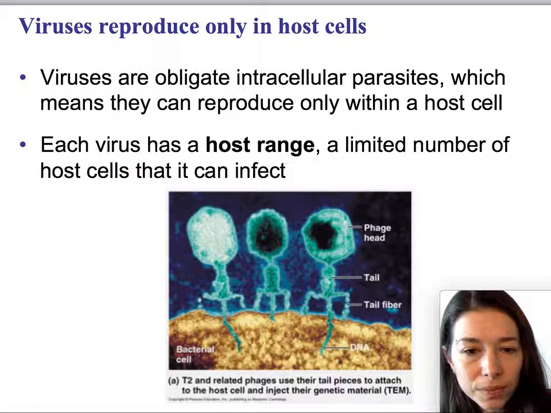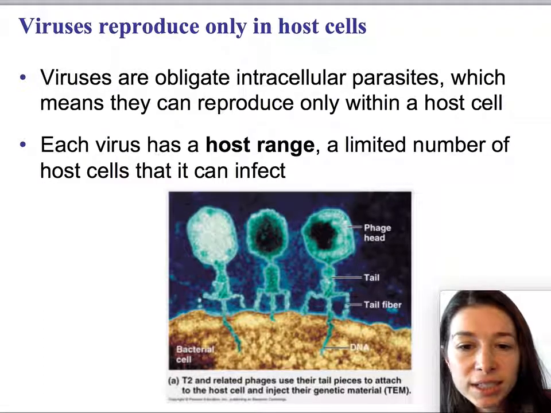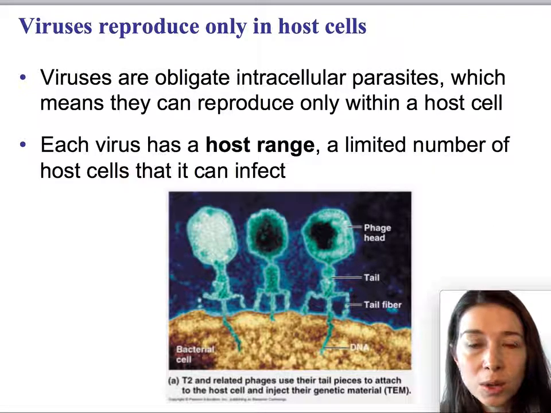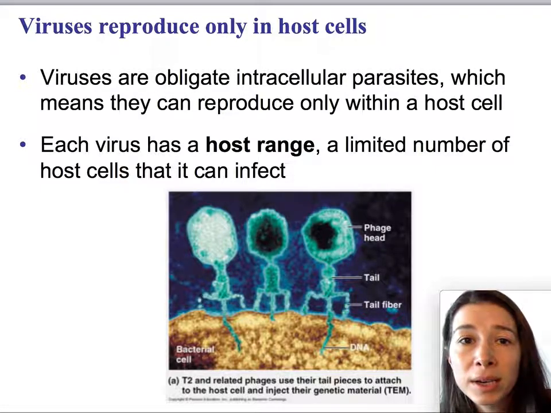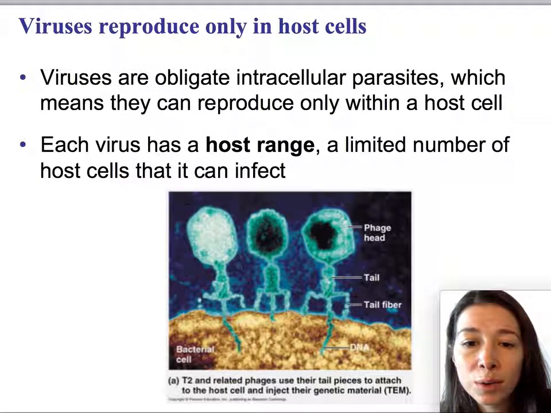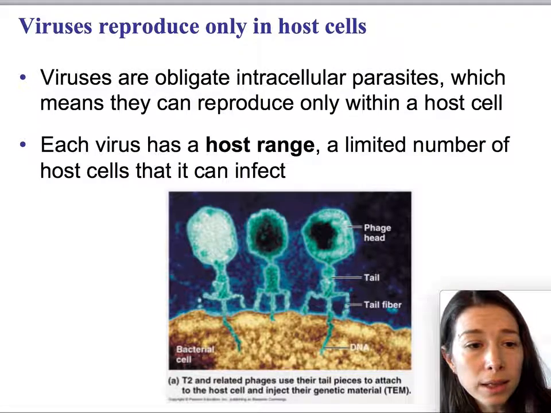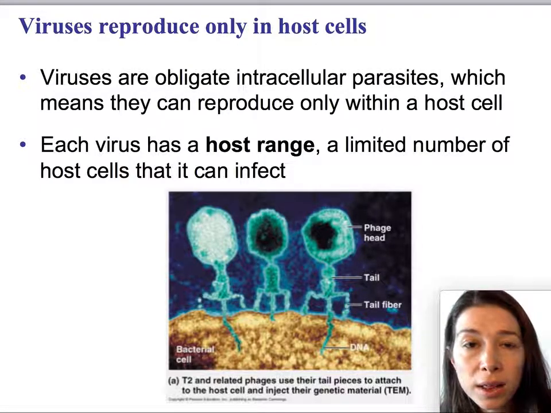So here's the bacteriophage, and we can see it on the outside of a bacteria cell, and it's injecting its DNA into the bacteria cell. So the bacteria cell is going to take up that DNA and, unintentionally, or without maybe wanting to do so, it's going to propagate that DNA. So it's going to use all of its own machinery to make a lot of copies of that DNA. That DNA is going to tell the cell to make some proteins that are required to create more viruses. And then at some point, all of those viruses are going to come out of that bacteria cell and most likely kill it and spread a lot more viruses around.